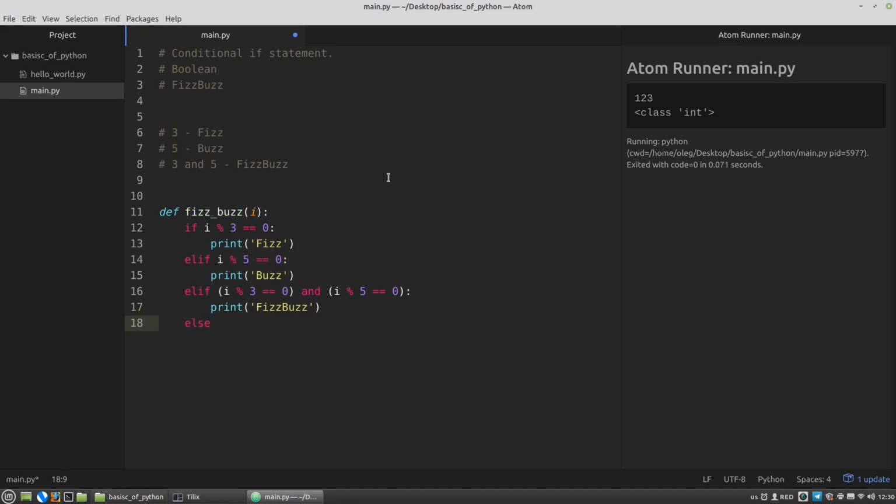And in any other cases, I want to print just i.